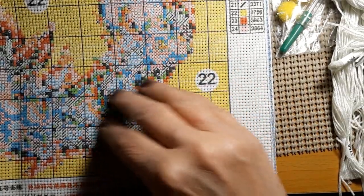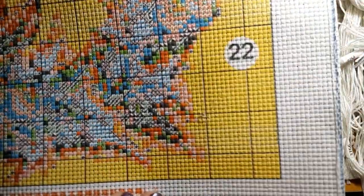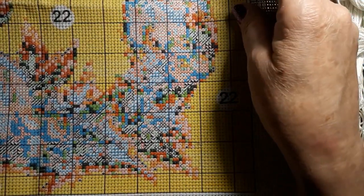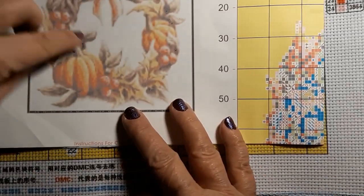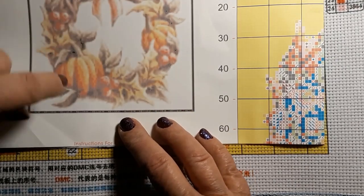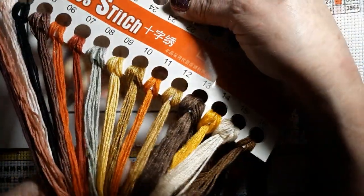And it looks a little, what do you call it, confettied? But the symbols are real easy to read. I'll bring that up as far as I can. But yeah, it's going to be beautiful. There's a nice big old pumpkin there. It's got a big bow and some leaves. It looks like berries and another pumpkin. And lovely fall oak leaves. Just little browns and reds in there. Just beautiful.